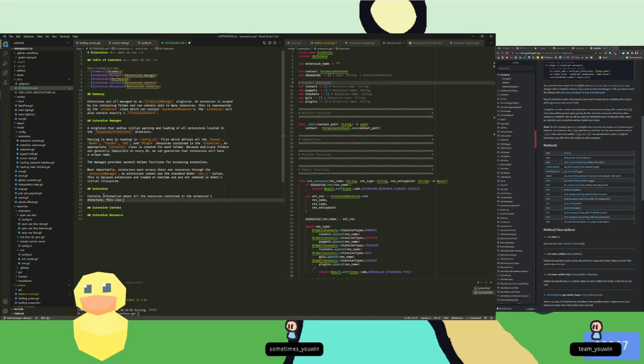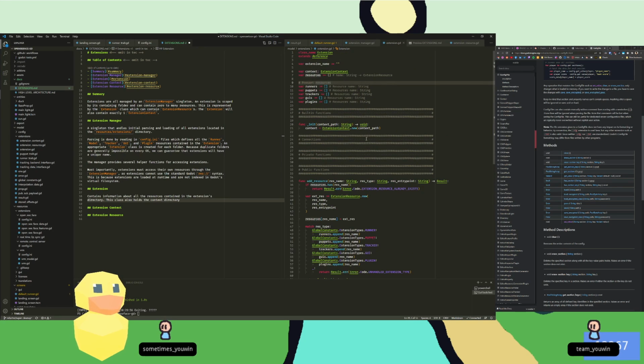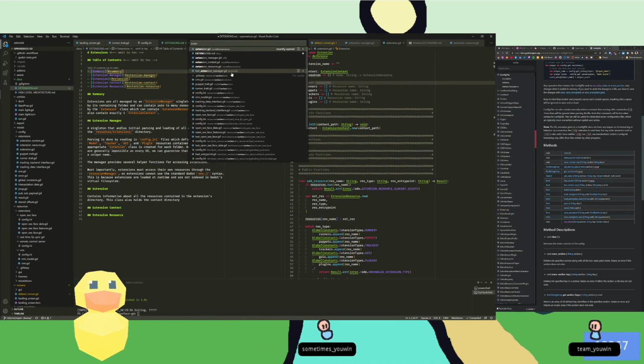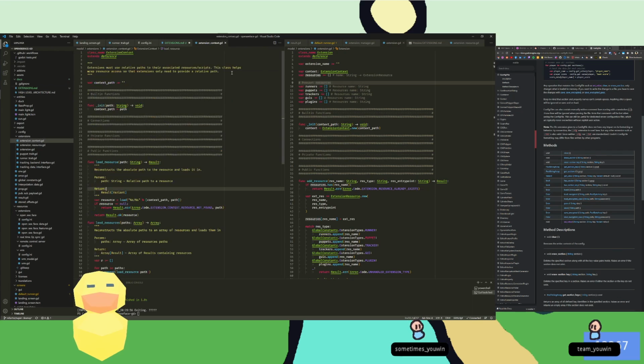This class also holds the context directory. So the extension, hold on, extension context.